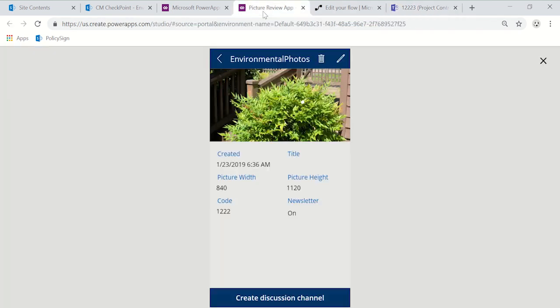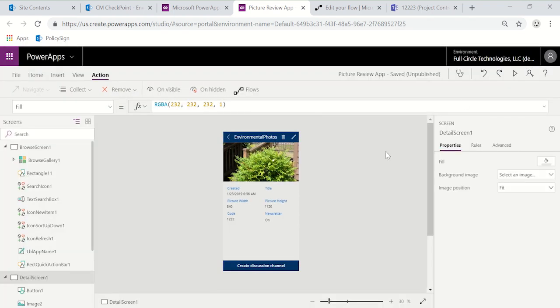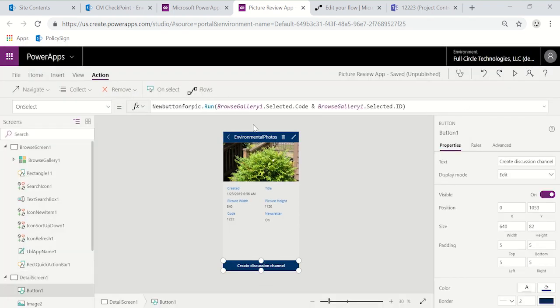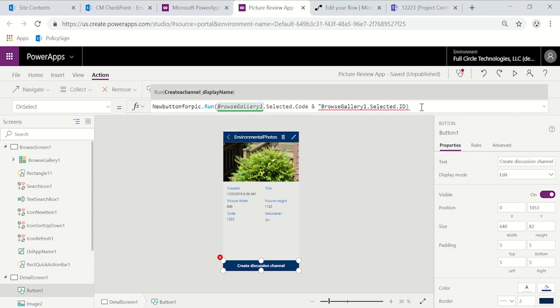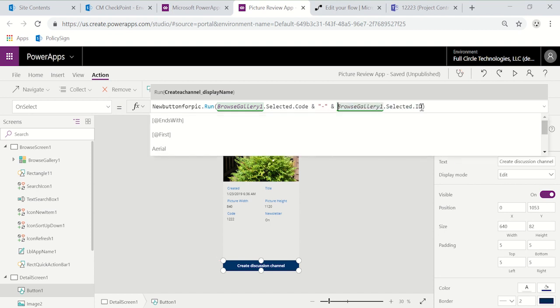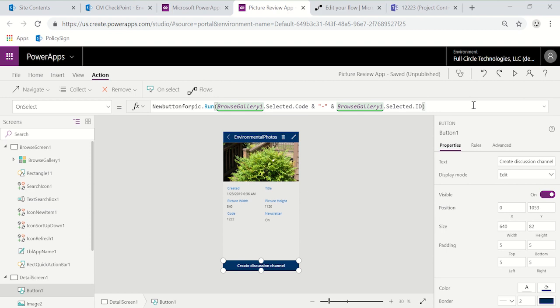And that's how easy it is. I think the only thing I would have done differently from before is put a dash in front of the 3. Basically that is as simple as, in this code here, instead of just ampersand and directly the ID, I would do ampersand, open quote, dash, close quote, and now I've actually put a dash. And so that would be the perfect way to drive that.